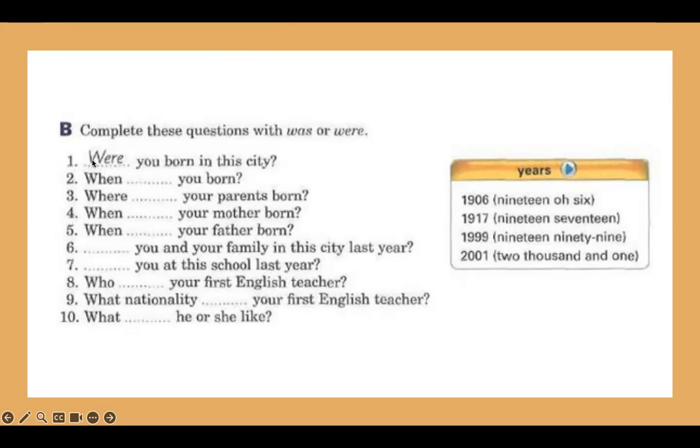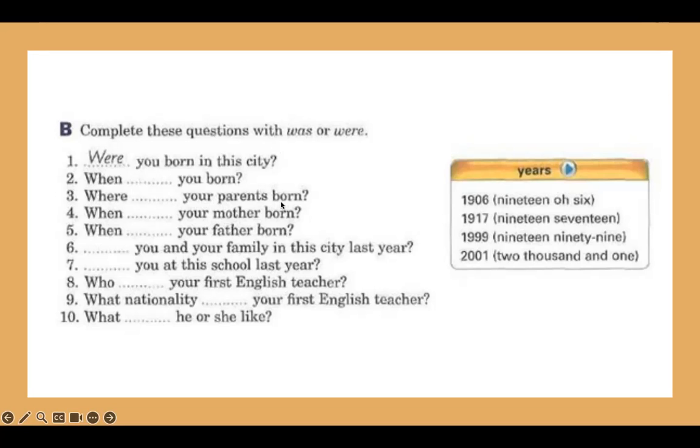So here we have the first one. Were you born in this city? Okay. Can someone tell me what is the correct word for the second one? Were. Were, right? When were you born? Yes, thank you. When were you born? Yeah, puede sonar un poquito enredado. And always remember que cuando tenemos preguntas, hacer énfasis en el question mark, eso denota que estamos en duda o haciendo una pregunta. What about the third one?